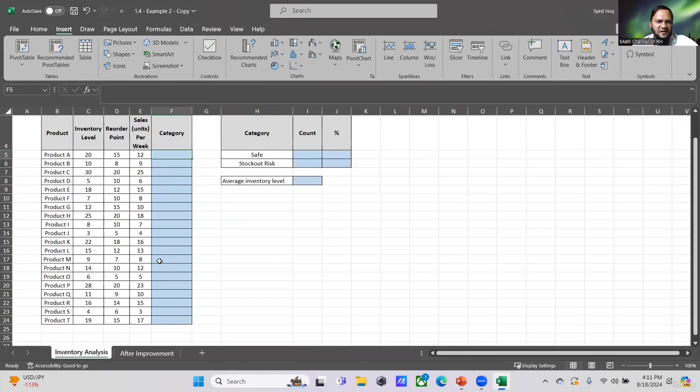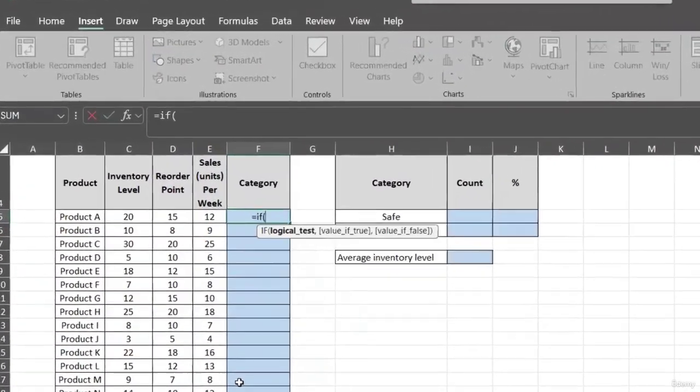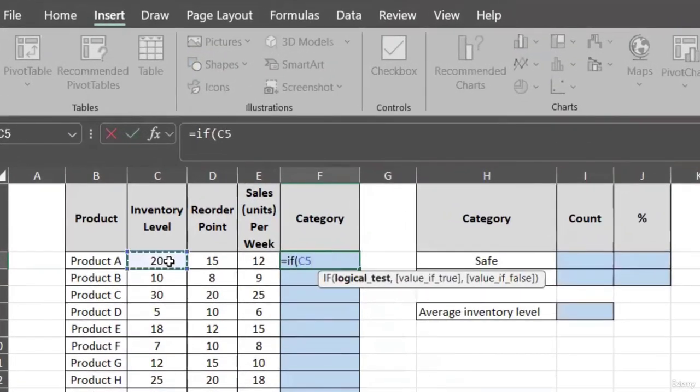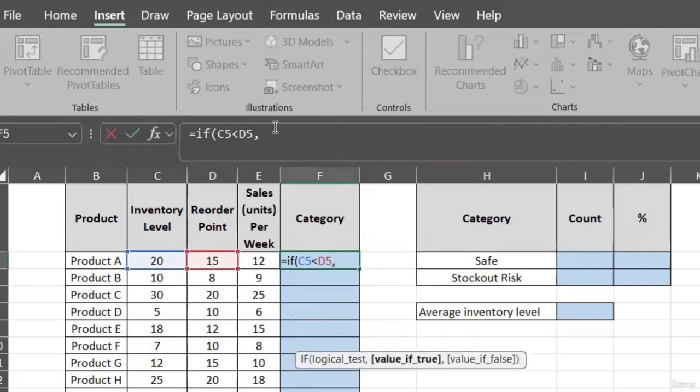So let's type that formula here, equal to IF inventory level is less than reorder point, it's a stock out risk. So instead of typing here stock out risk, for value if true, we can also select the cell here, stock out risk, comma, otherwise it's going to be safe. This is better because you do not need to write out the whole text or the spelling of the whole thing, because if it doesn't match, Excel will not be able to figure out which one refers to which.